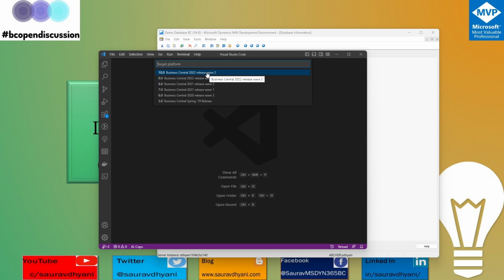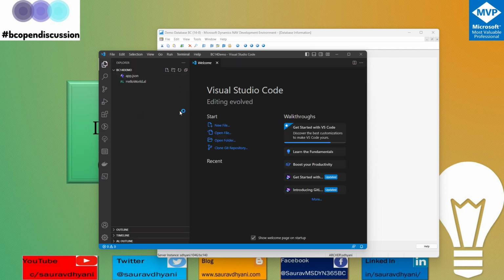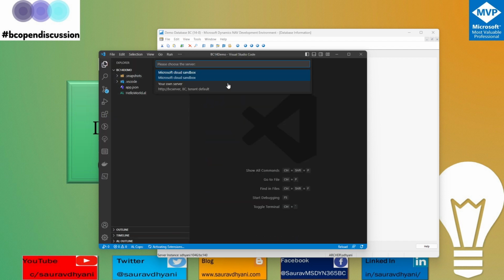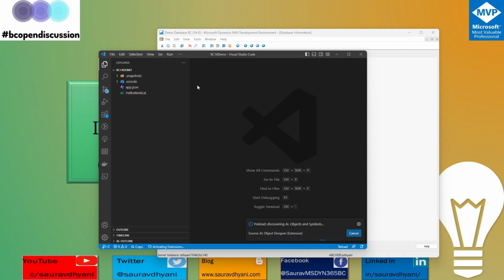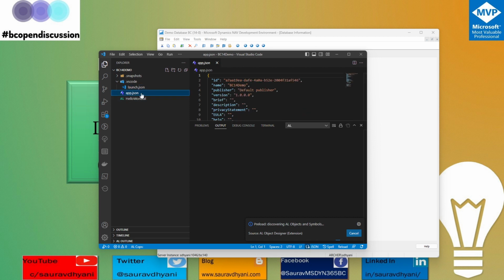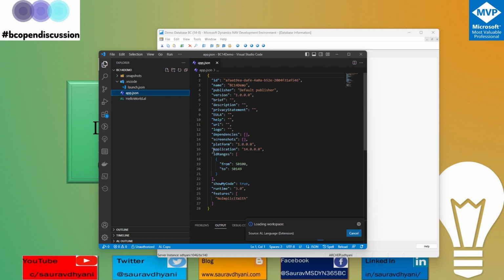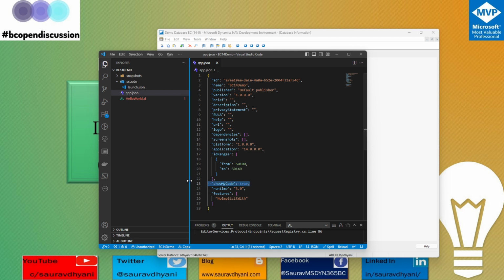And the runtime, as we discussed in the last video, is very important because it sets some properties in your app.json. For Business Central 14, the runtime is 3.0. We'll choose 3.0. We'll set up the app.json and also the launch.json, and we'll select own server, which is my local environment in this case. It'll give me the launch.json here and the app.json here, where you'll see the application setting is set to 14.0, and instead of the new resource exposure policy, it's still pointing to show my code, which is a valid property in Business Central 14 extensions.